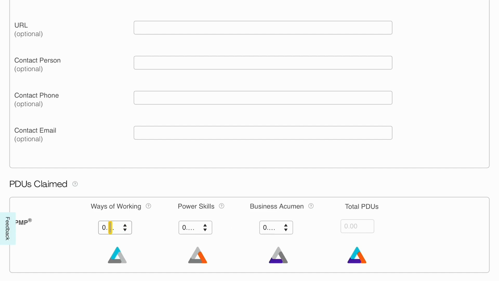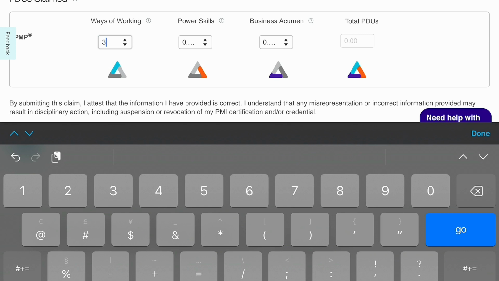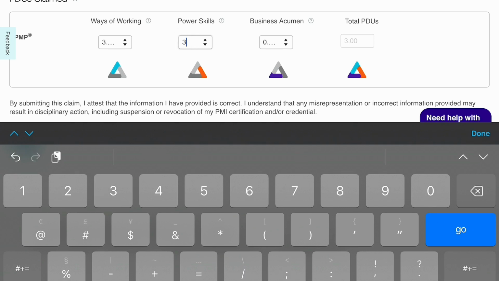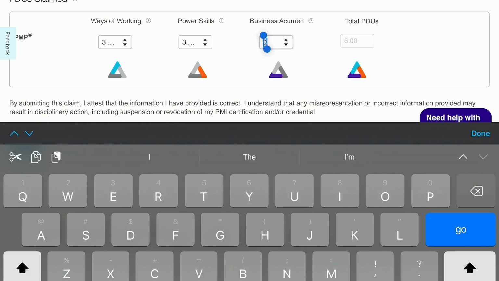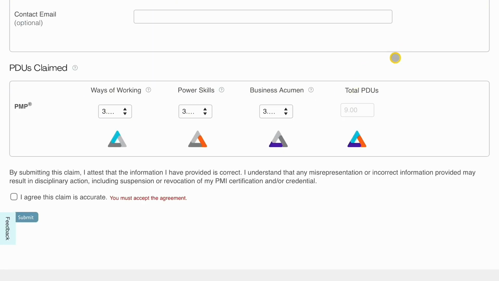So you could decide to split 3-3-3. The moment you input those divisions, it will automatically total the PDUs allotted. For example, I will input 3 there, and then I come to power skills and input 3, and then I go to business acumen, input 3, and that automatically totals 9. You could see here 9 PDUs.